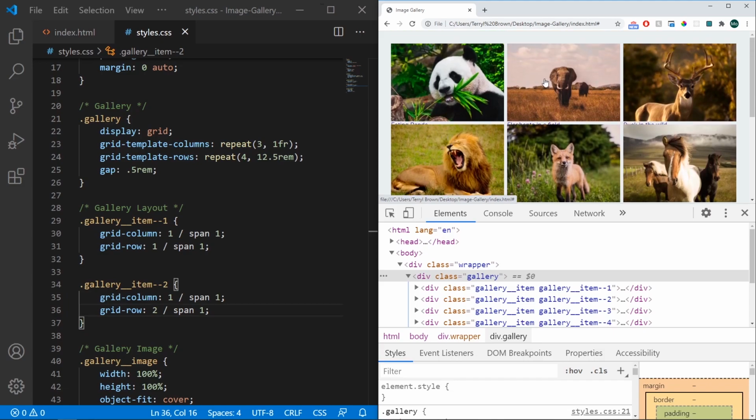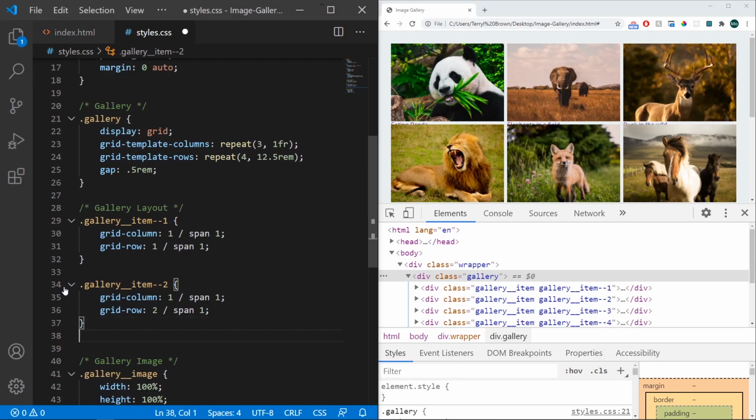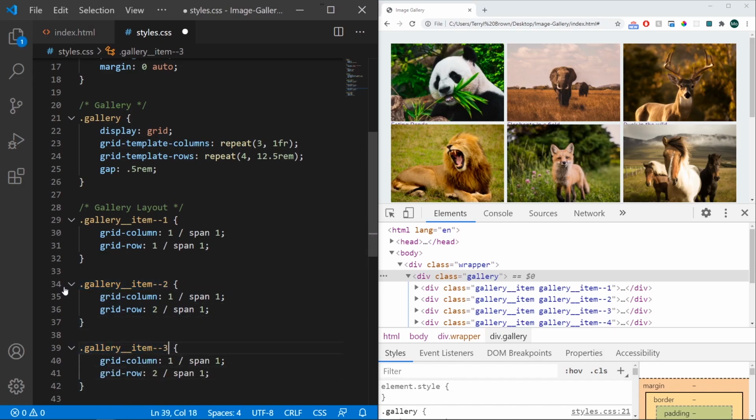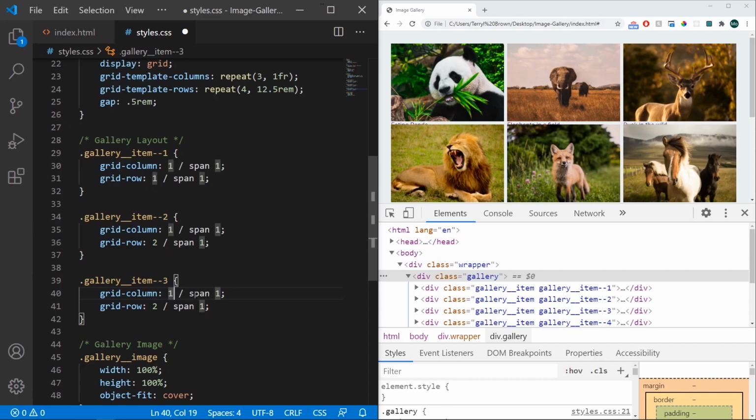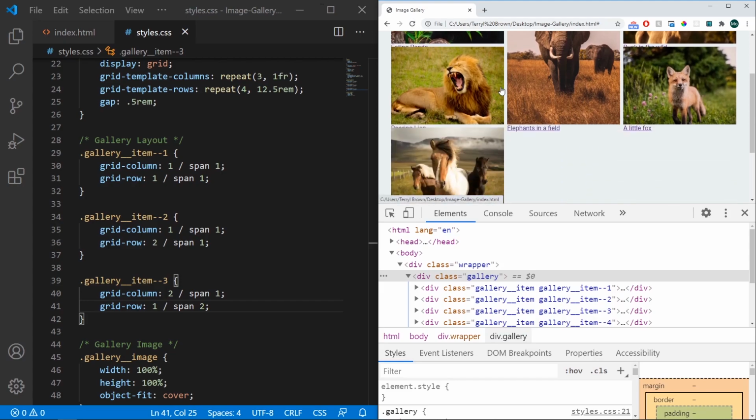So next, the third image, we want that third image to come over here and take up a good portion of this. So let's go ahead and target that. We want it to take up 2 height and 1 width. So let's go ahead and do that. We'll just copy this, makes it easy because we're going to use the same thing. Now we want this one to start on column number 2, and we only want it to span 1, and we want this to start on row number 1 and span 2 rows. And this one will be the elephant, so let's go ahead and see what we got.